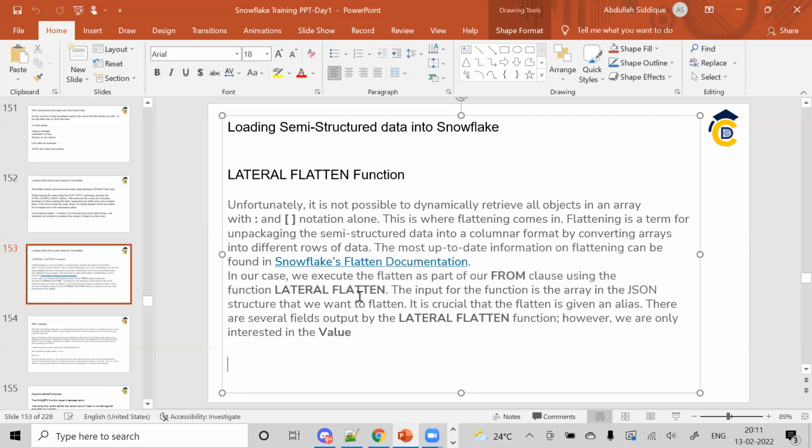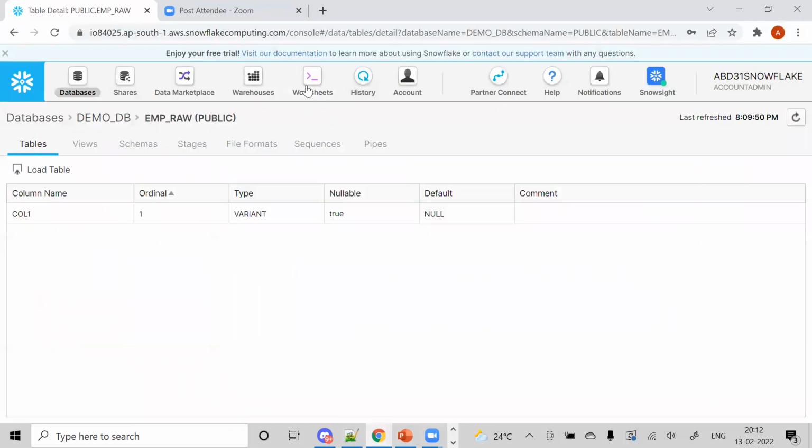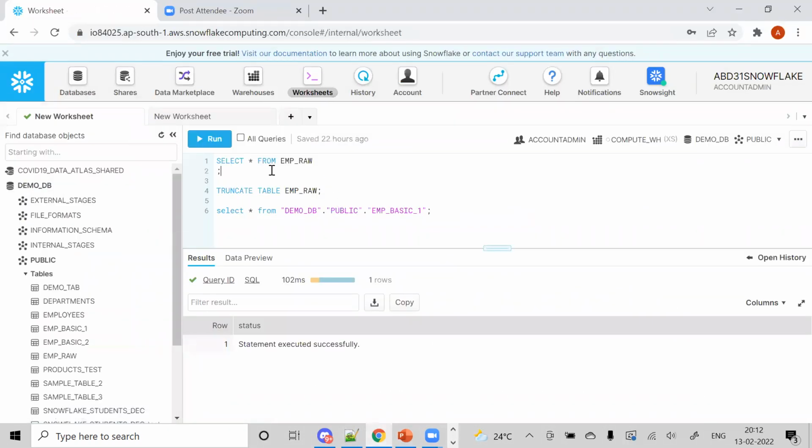That is why they're called table functions also. So the input for the function is the array in the JSON structure. It is crucial that flatten is given an alias. There are several fields output by the lateral function, however we are only interested in the value. So we will deconstruct this whole thing using that lateral function and dot notation.